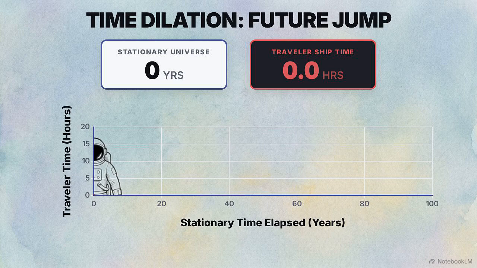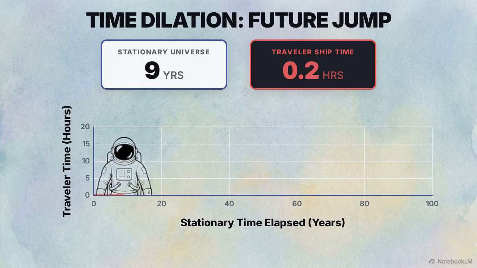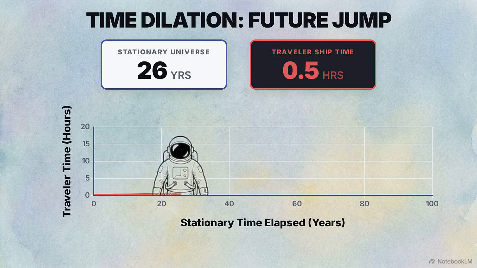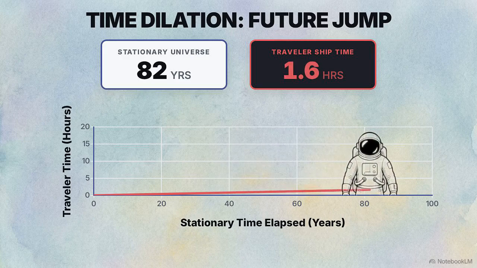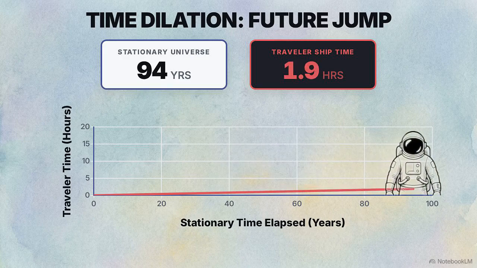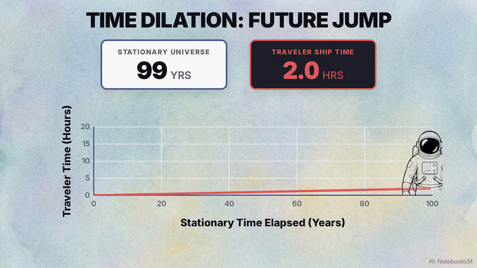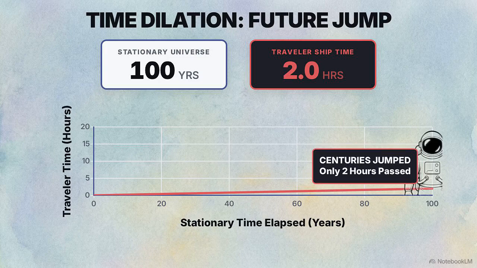Accelerating a mass to 99.9% of the speed of light alters how that object experiences time. The clock attached to the rapidly moving mass is ticking significantly slower than the stationary background clock. By maintaining this extreme discrepancy, the accelerating traveler effectively jumps centuries into the future. While the traveler experiences mere hours, the stationary universe outside their ship continues to age at its normal rate.